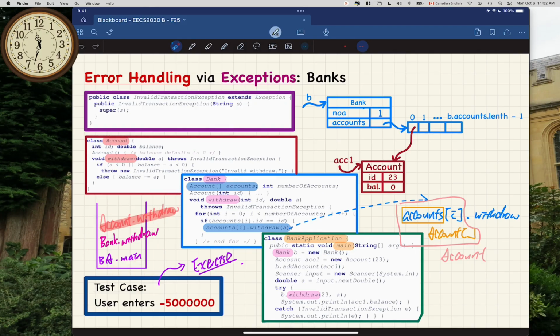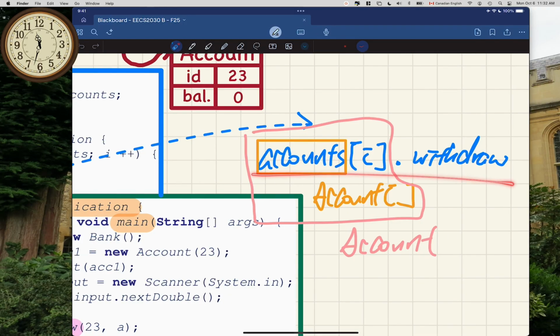You just have to remember, if you have a call like this, you have a withdraw method, and the context object over here is an array indexing expression. We know that accounts was declared as an account array, so indexing into a particular position is going to give you an account. So we know that the callee, in this case, will be account.withdraw, right? That's how we figure it out. You want to get used to this kind of longer chain of method calls, or maybe some more sophisticated expressions, especially array indexing. That's really the key, okay? Any questions about this particular expression here? That might be something you have to write, maybe in your lab or maybe in the test.